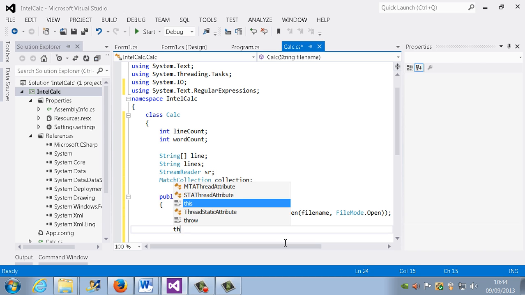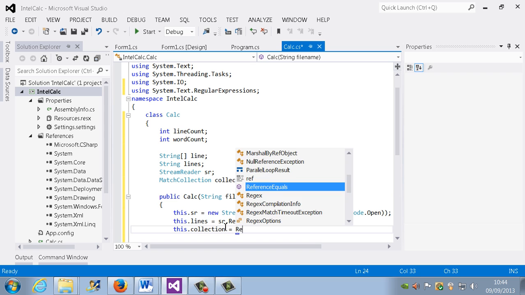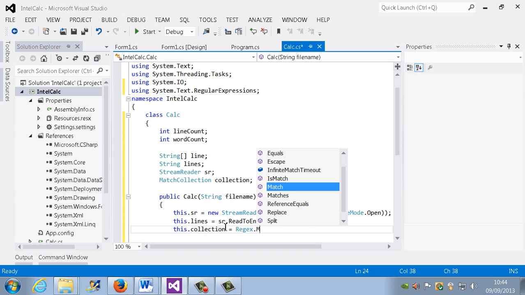Now I'm going to use the regular expression I talked about earlier. So I'm going to say this dot collection, because I want to identify a certain pattern. This collection, and I'm going to say Regex dot Matches.